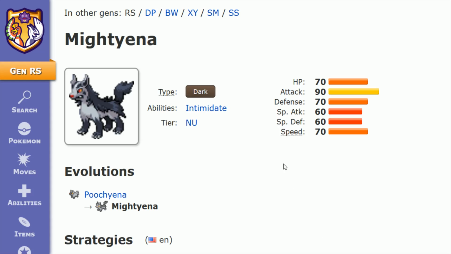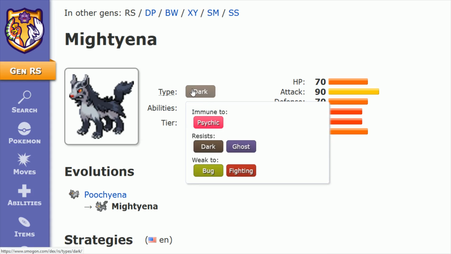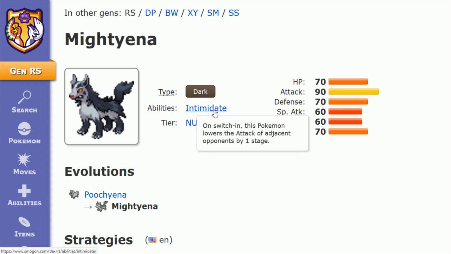So taking a look here, Mightyena is a dark type Pokemon, leaving it immune to Psychic, resisting Dark and Ghost, and weak to Bug and Fighting. Its ability is going to be Intimidate. On switch-in, this Pokemon lowers the attack of the adjacent opponents by 1 stage.